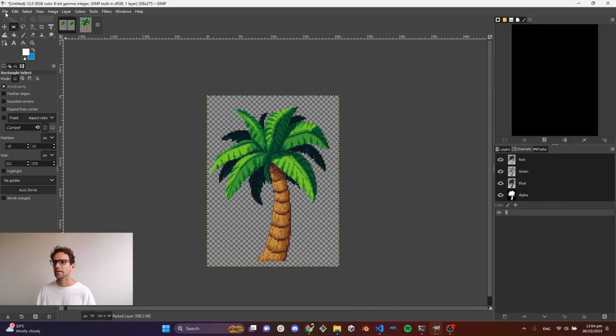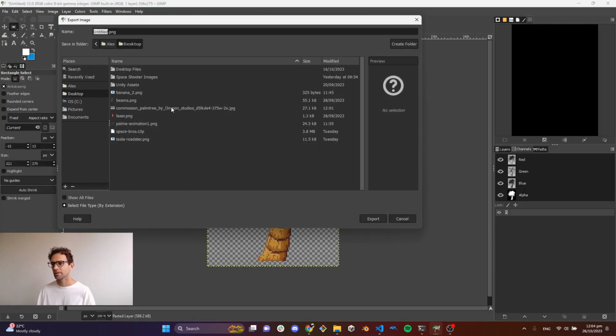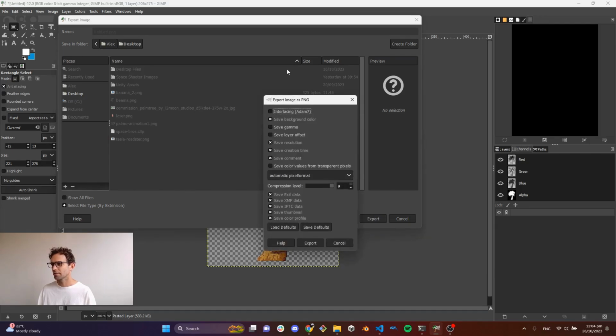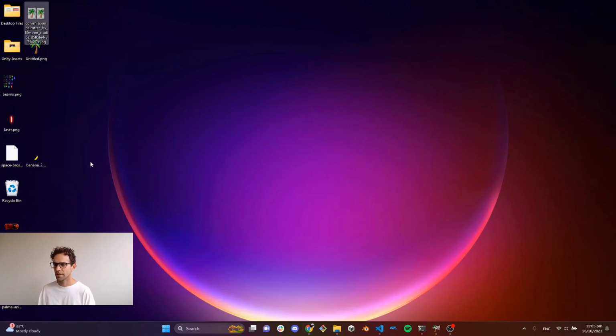Okay, so now last thing. It's currently a project in GIMP. It's not actually been saved as a file yet, so I say export, and I could rename this, but PNG is the format we want. I'm going to put it on my desktop, export, and then accept these default settings for exporting to a PNG file. And we'll just go check and see if that worked out okay.